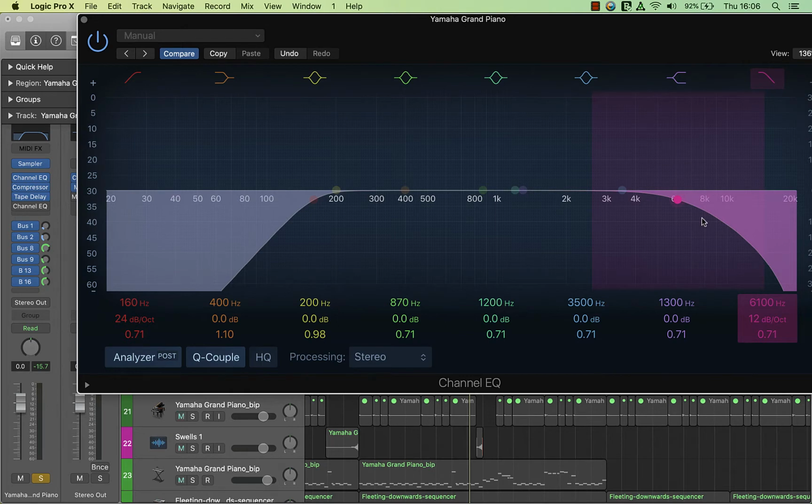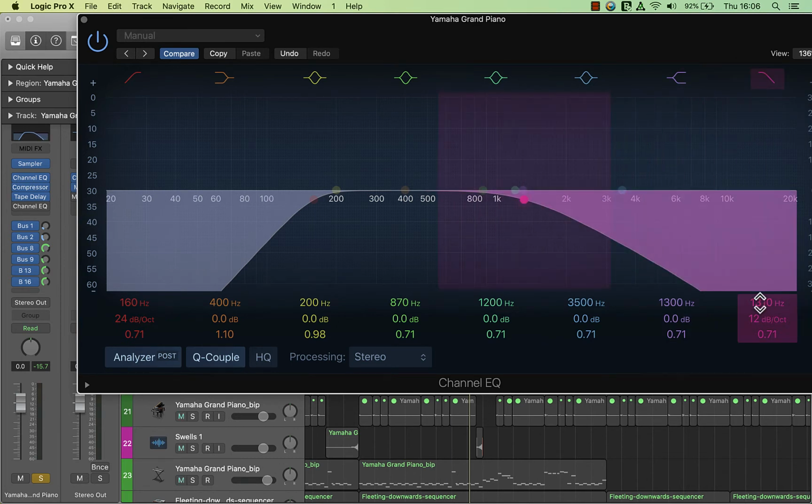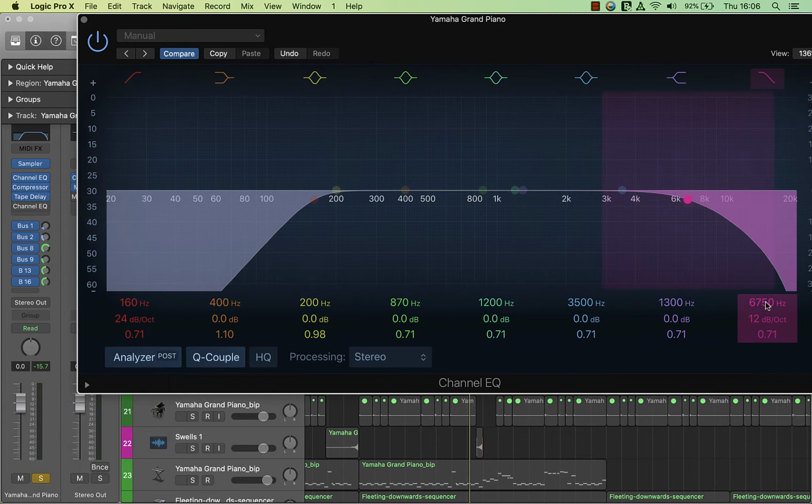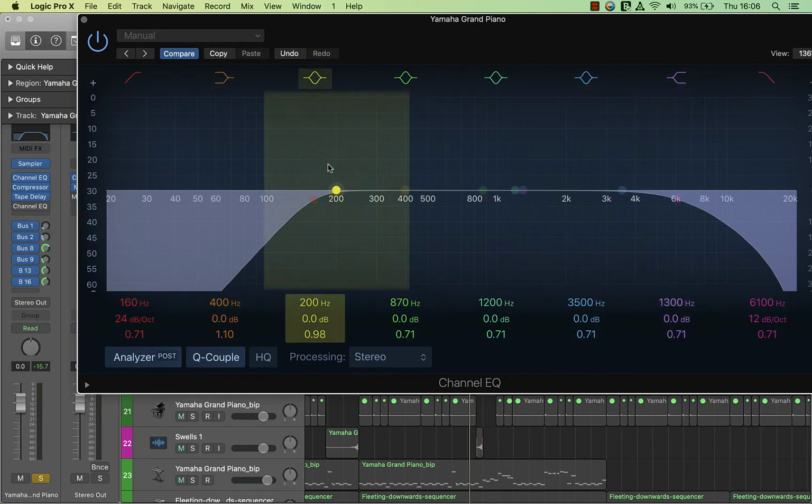So if you wanted to create lo-fi hip-hop, you'd use an equalizer a little bit like this, perhaps a bit more exaggerated. Just take that back to where it was. So let's listen to it without the EQ at all and with the EQ.